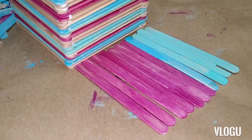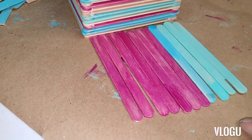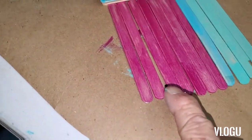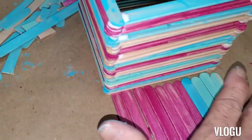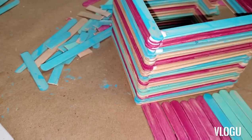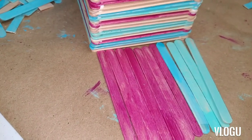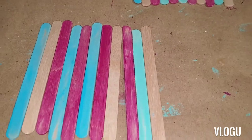All right, so now we're gonna do the roof, and we're figuring out how many pieces of popsicle sticks we need to cover to go this way on our roof. So we're gonna make our slant go this way. So we've got 11 popsicle sticks. So that means we need 22 total, because you need 11 for this side and 11 for that side. Now that doesn't mean I'm going to use these colors in this order. I just wanted to see how many we needed to make our roof. Okay, so I have my two sets of 11. All right, that's how I'm going to do mine.